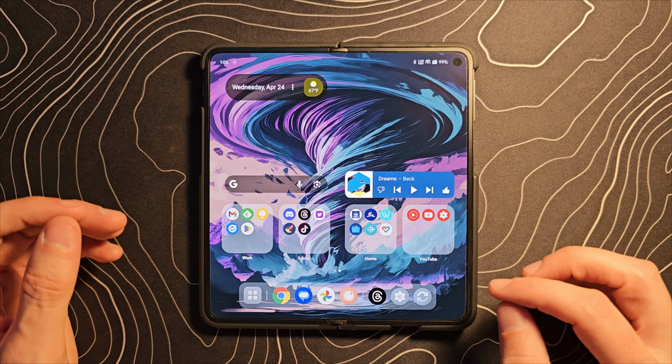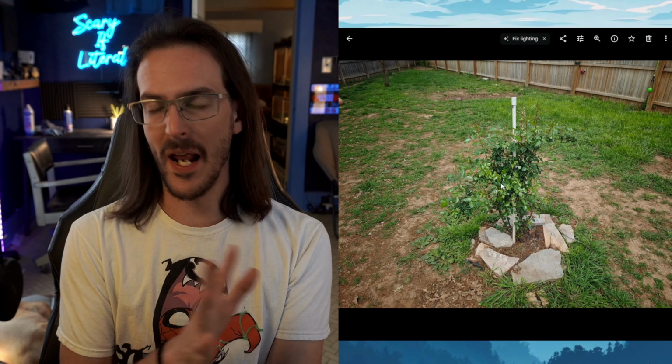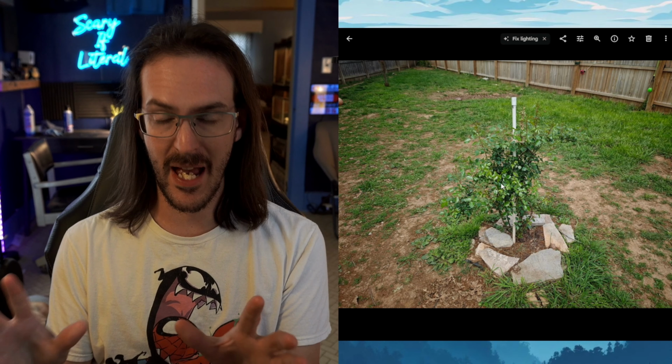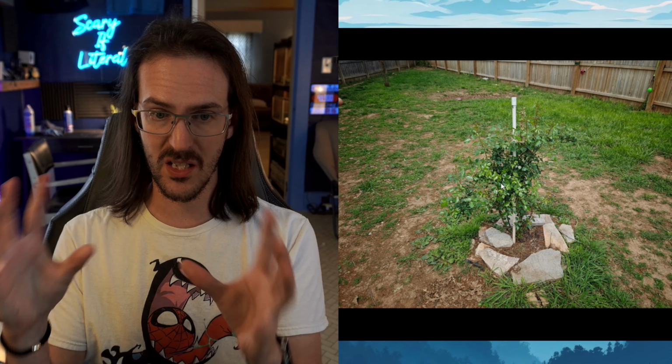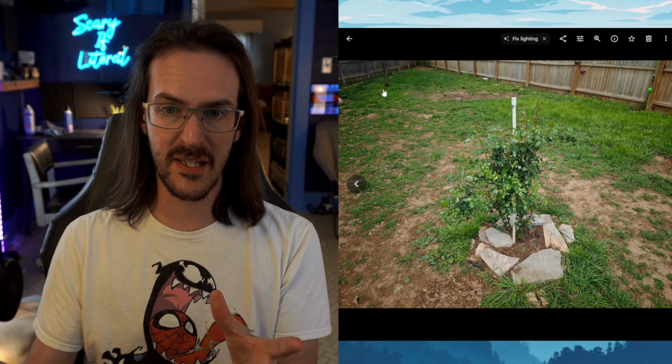So let's look at a handful of pictures that I took between normal mode and master mode. So this is normal mode. And then on master mode, I didn't touch anything. I just let it be as it was. And basically what I added was a little bit of vignetting up here in the corner.